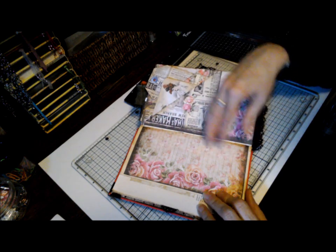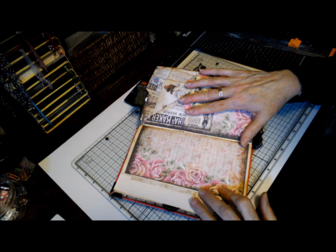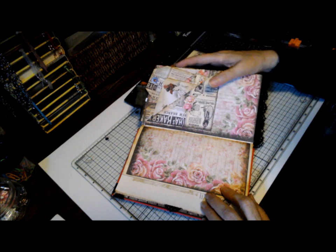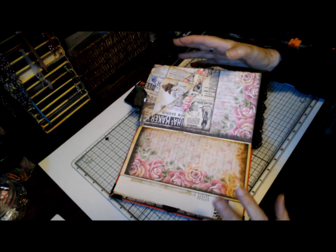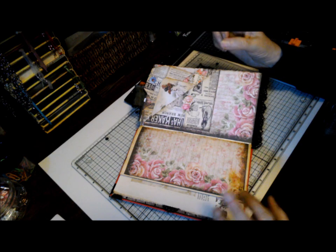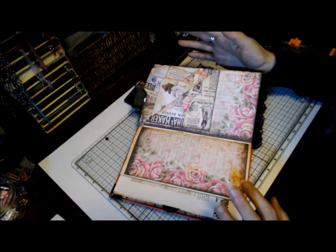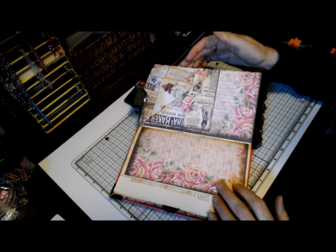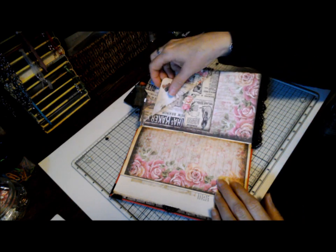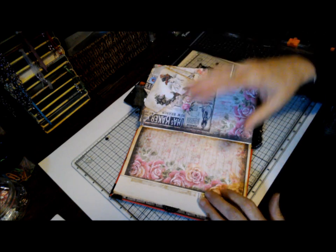There's a lot of this in here that you can journal on. I have to confess that I am not a journaler. I had many a diary but I had trouble keeping up with it — it kind of felt like homework. I'm one of those that when I go on a trip or do something special with my grandkids, I like to collect maps of the zoo or tickets and have some place to put them and then maybe write a little something about what we did. So that's how I journal.